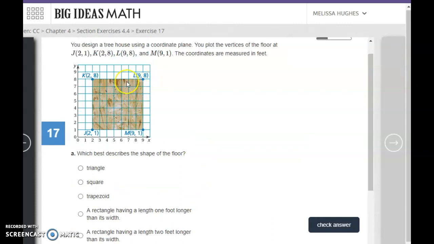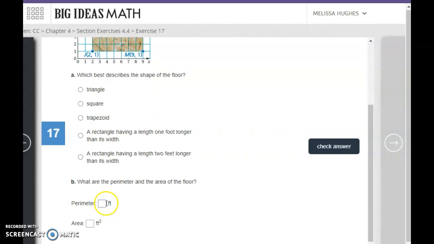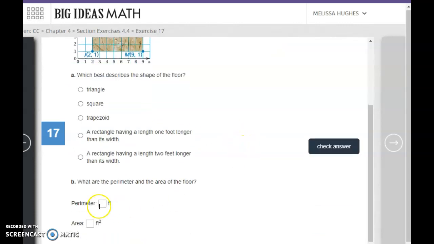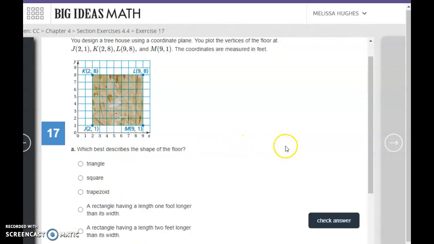And then for the second part, we need to find the perimeter and the area of the floor. Well, what you need to do is find the length of one of these sides, and then obviously all of them would be the same. So you could just find the length from here to here, 1, 2, 3, 4, 5, 6, 7. Once you find the length here is 7, it's going to be 7 on all 4 sides, so you could just multiply 7 times 4, and that would be your answer here. And then to find the area of this shape, you know it is base times height, so it would just be 7 times 7, and that should be the area that you get right there.